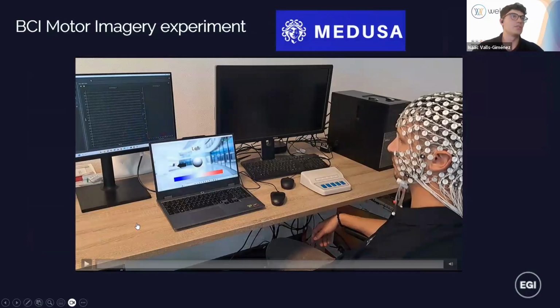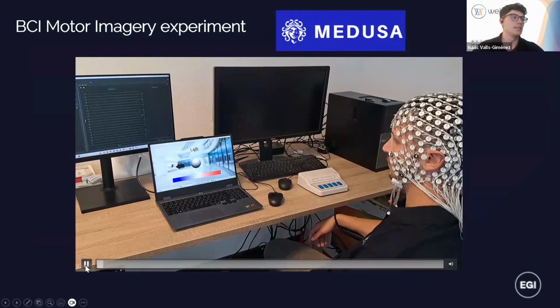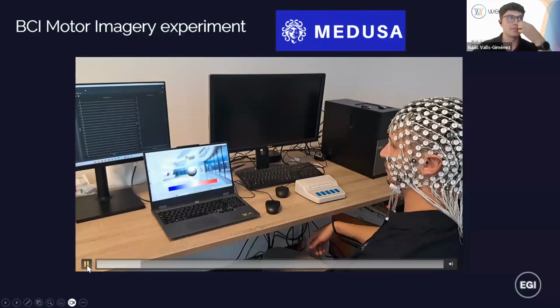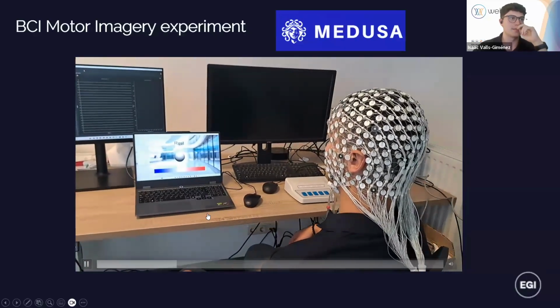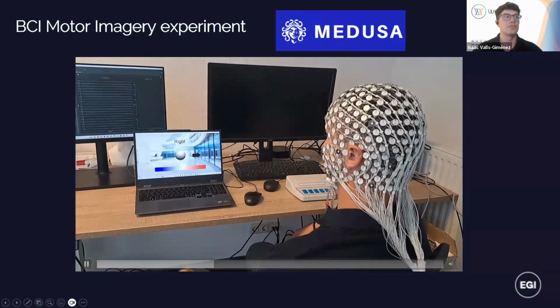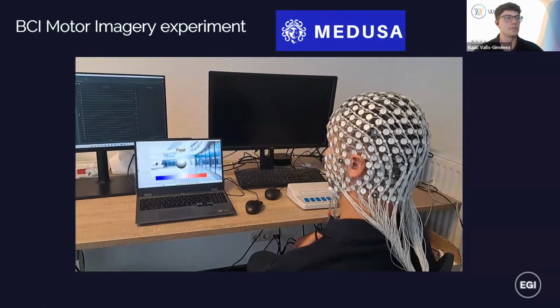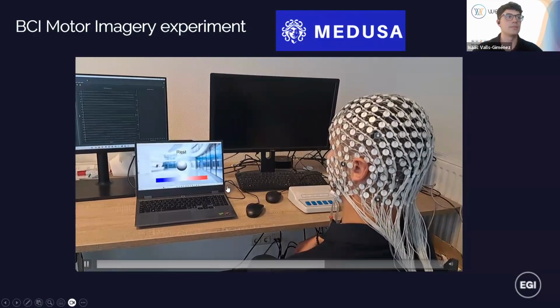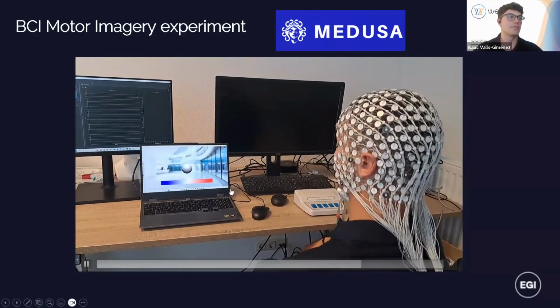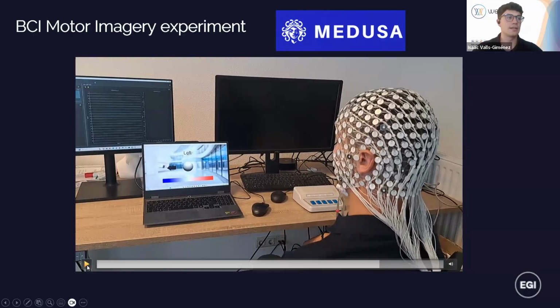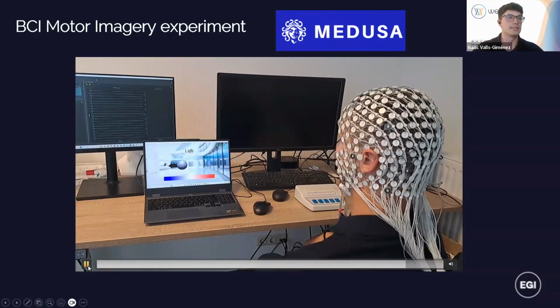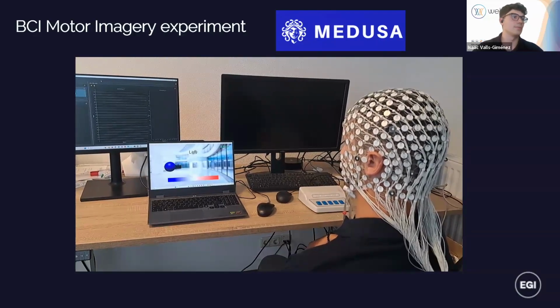And then last, I wanted to show a BCI experiment with the Medusa interface. Here we had this motor imagery experiment where the participant was instructed to imagine grabbing something with the right hand or with the left hand to move the ball to the right or to the left. We ran this with the participant with quite a long training, and then in the Medusa interface you can fit these calibration files on a machine learning paradigm, and it trains the model. Then you can use that trained model to actually run online and see how this participant is able to perform with these BCI experiments after some training and, of course, some other calibrations.